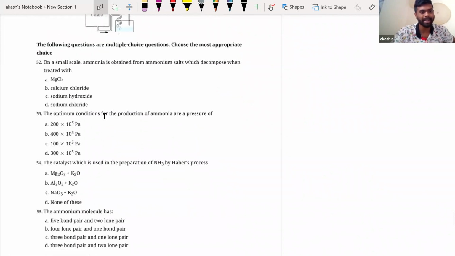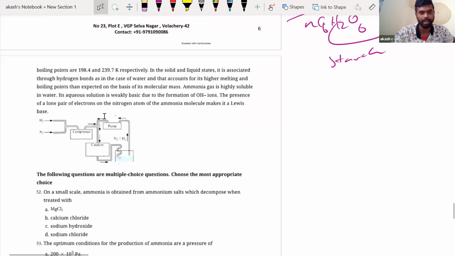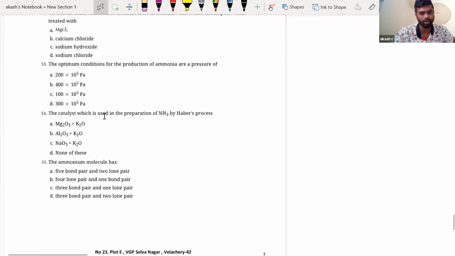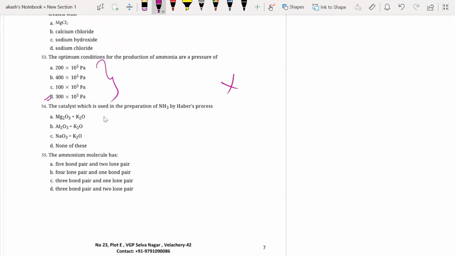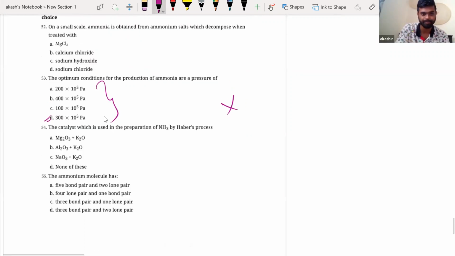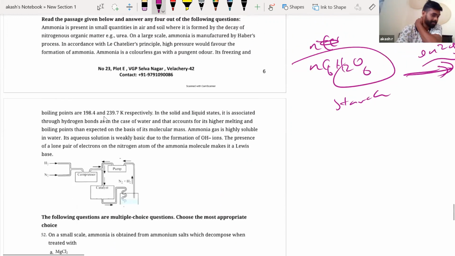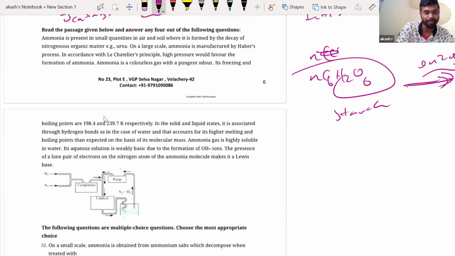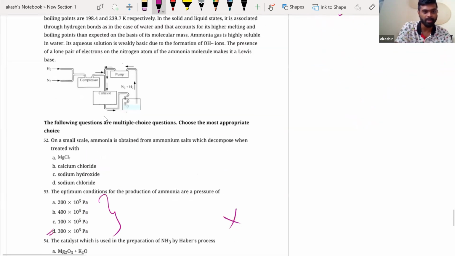I think now everybody will be able to easily answer these questions once you study Haber's process. You can easily study this and just get to know. And these kind of questions are very rare. The numbers you really don't have to remember. I think the number is 300 here. 200, sir. 200. See, that's the problem. This kind of question should not be asked. But if the question paper setter really wants to make you suffer, then yeah, he can. Anyways, you can answer these questions very easily.